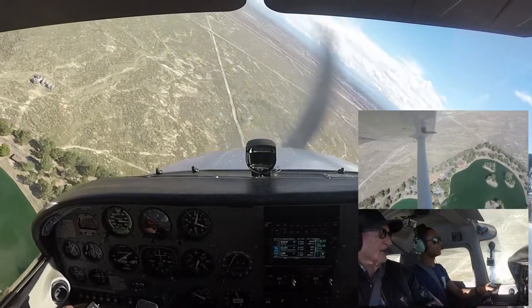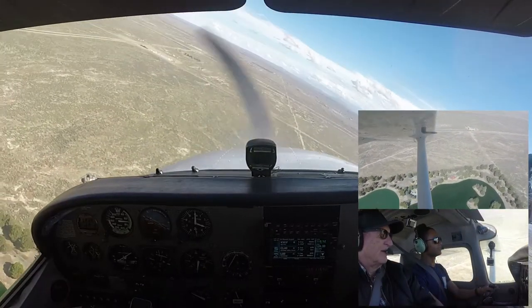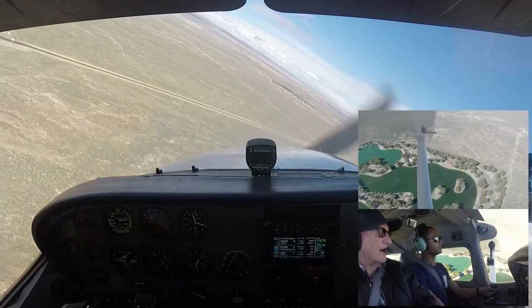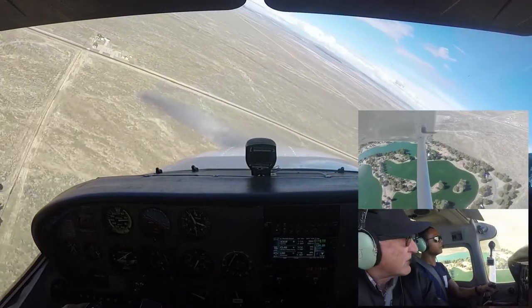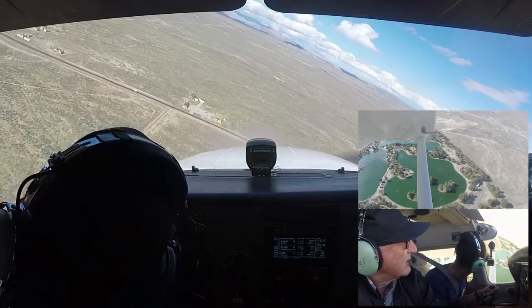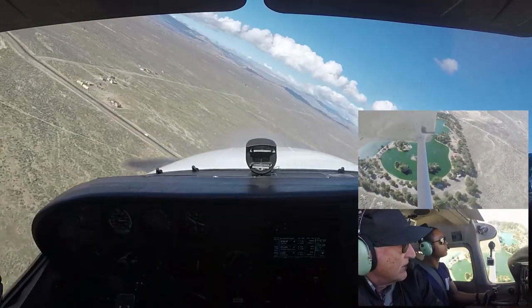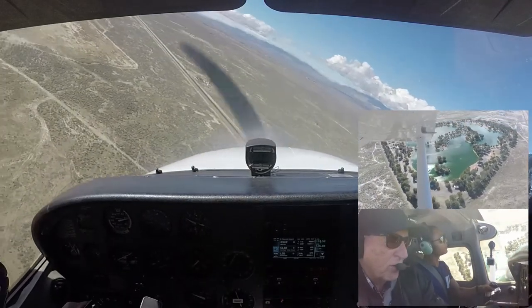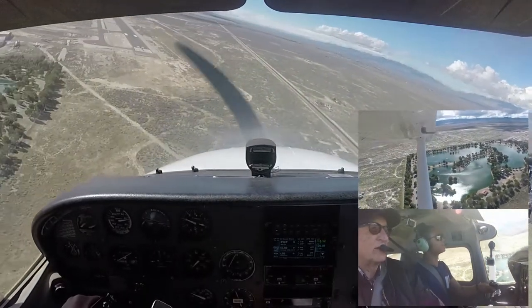Keep the ball centered. Okay. Ball center, can you hit the ball center? Okay, now we can get the nose down. There you go, now it's full flaps. Where'd it go? There it is. Watch the ball. Okay, now do we need full flaps at this point? No, let's bring them back up. Not full flaps. Okay, there's 10.